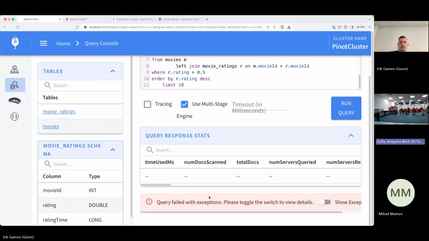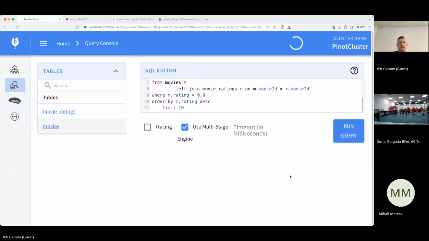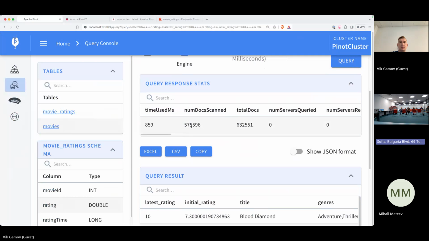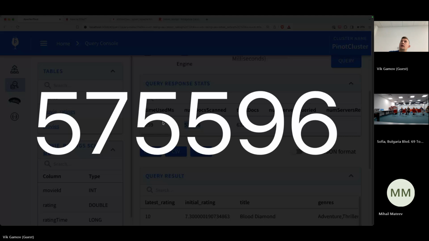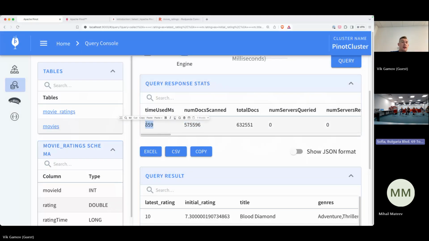It's an error because the join requires the new version of the query engine. I just need to put this check mark here. In a future release, this will be the default. Now it says 500,000 documents scanned within 800 milliseconds.